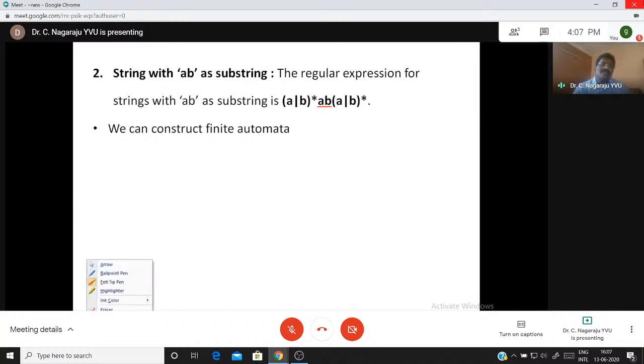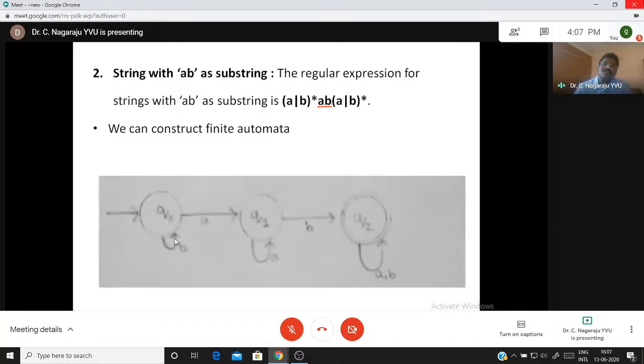This is the condition we can write. This is the grammar. So a string may be, suppose, AAB, BAB, ABA, ABB, or something like this. So these are the strings.